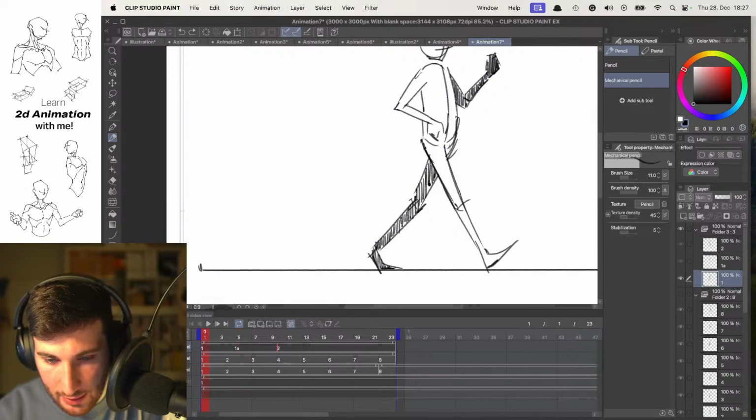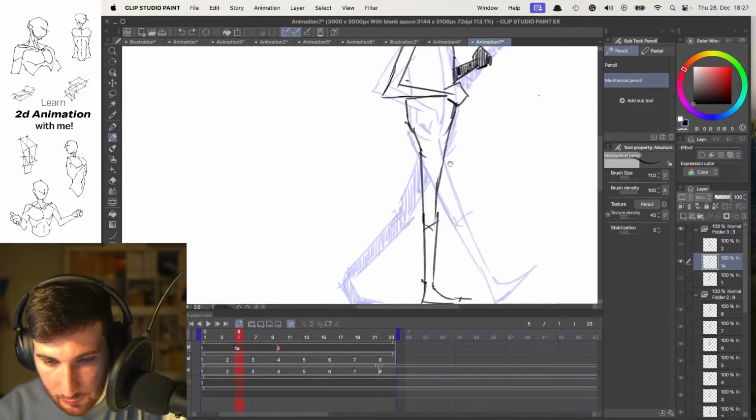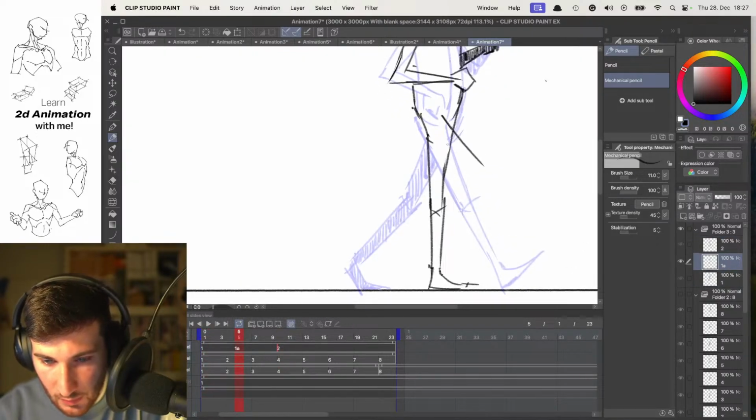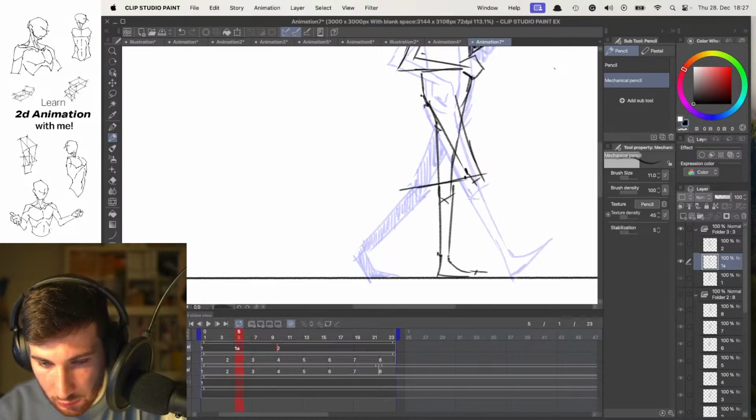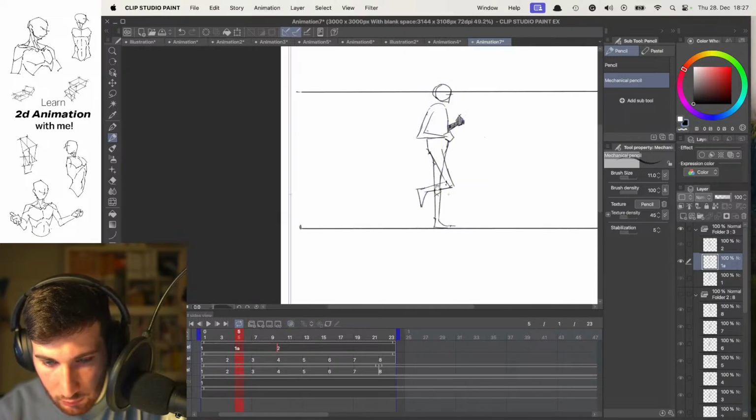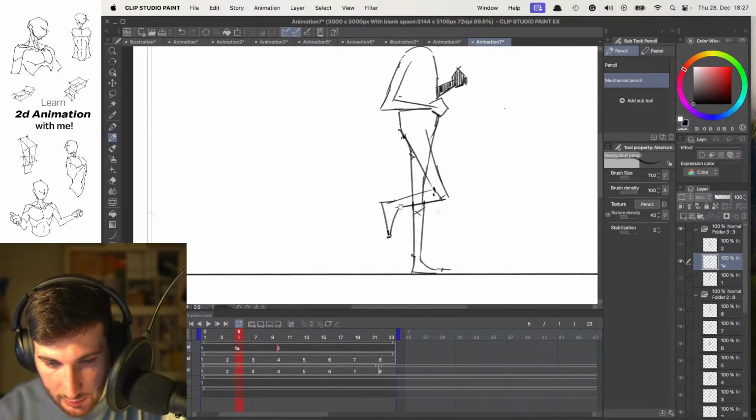And the other leg is passing. Like that.